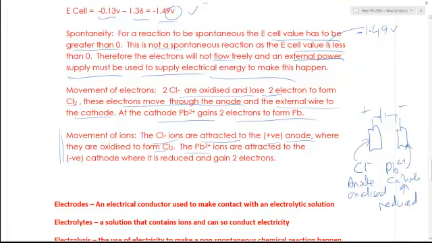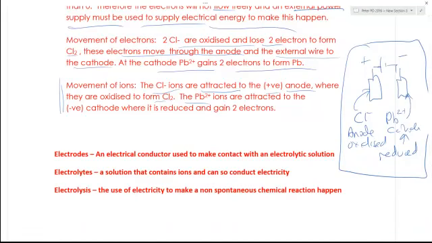So movement of ions, if you have an idea of this little diagram about what's going on, you should just be able to talk about it, just making sure you mention that they are attracted to the particular electrode. There are some definitions you should know for all of this. You should know what an electrode is. It's an electrical conductor that's going to make contact with an electrolytic solution. It's going to go into a solution so that those ions can make physical contact with it. If it's not a metal solid, it could be something inert like platinum or graphite.